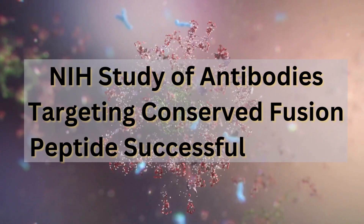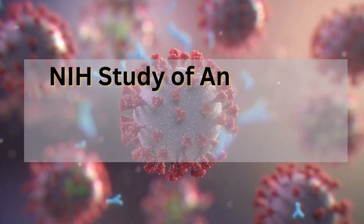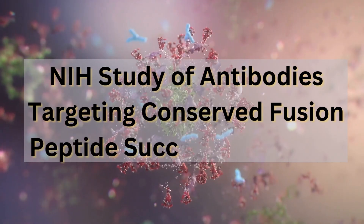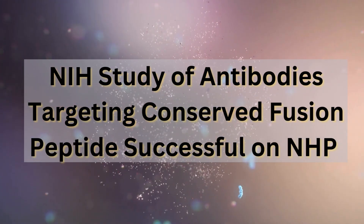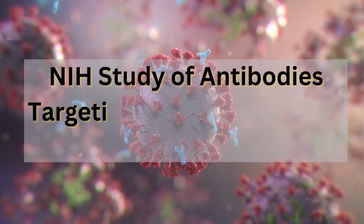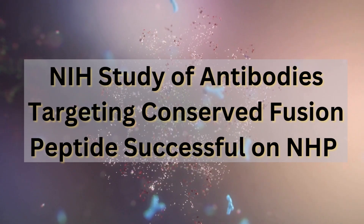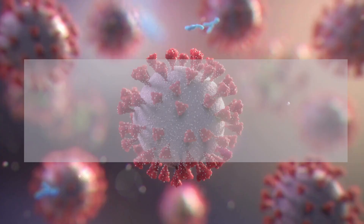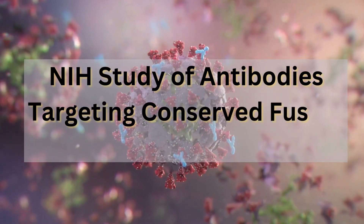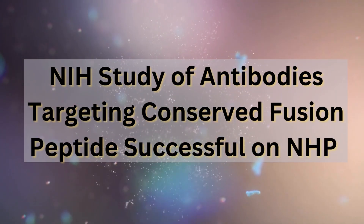This research could change the game for other viruses too. We could be on the cusp of a whole new era of fighting infectious diseases — a huge paradigm shift. For decades the focus has been on treating infections after they happen, but now we're talking about preventing them in the first place with targeted antibodies, and training our bodies to become virus-fighting machines. What does all this mean for people living with or at risk of HIV?